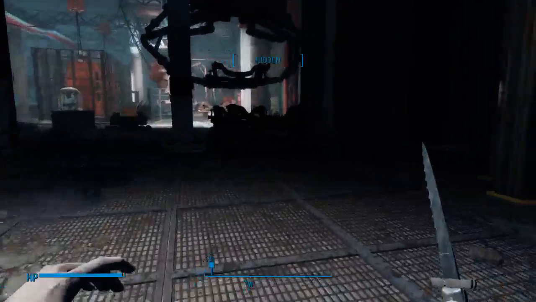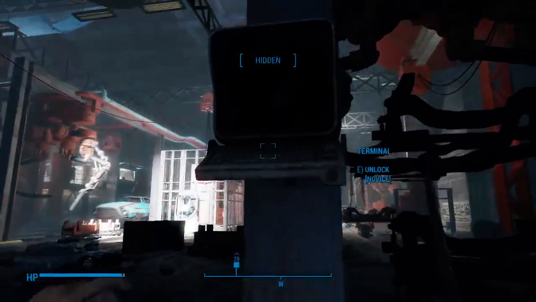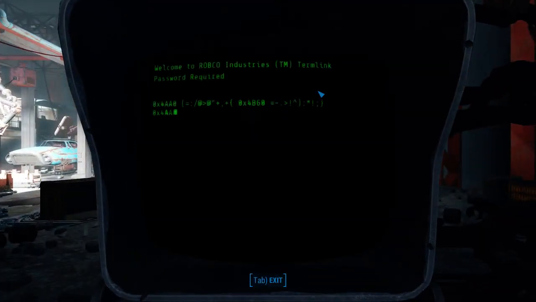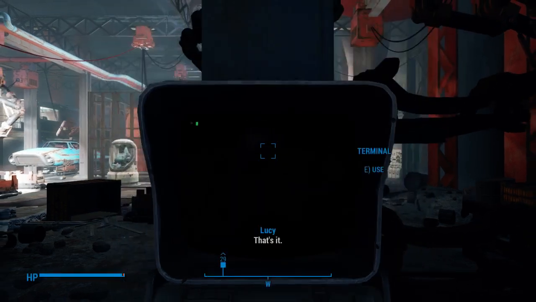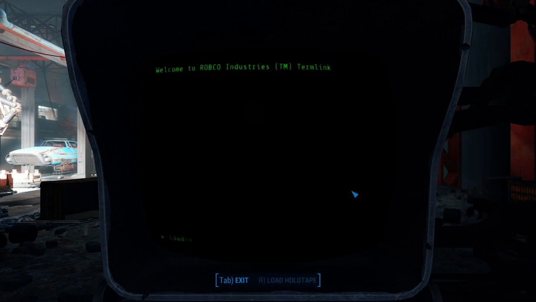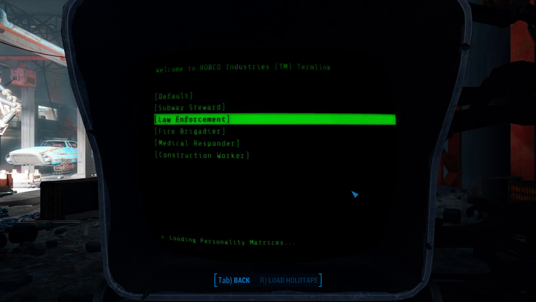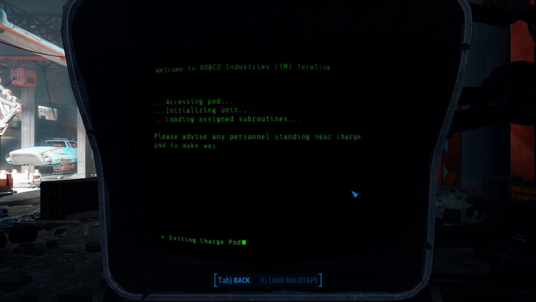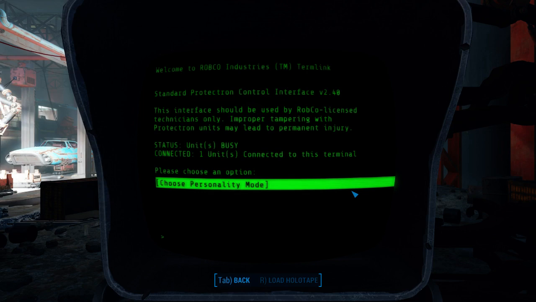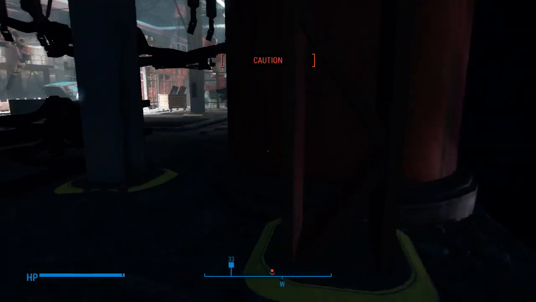Okay. Here we go with the stuff. Let's try this. That's it. Oops, I unlocked it, but... oh, there we go. Choose personality mode. Law enforcement. And activate unit. Okay. Powering up. Protectron on duty. Let's just hide over here and see what happens.